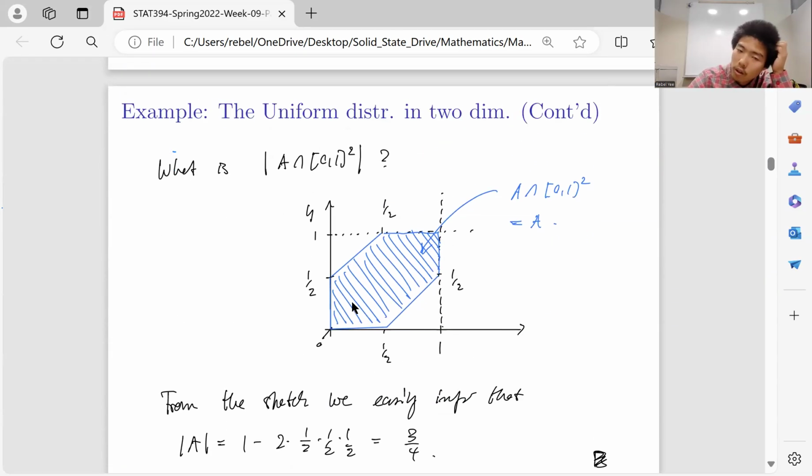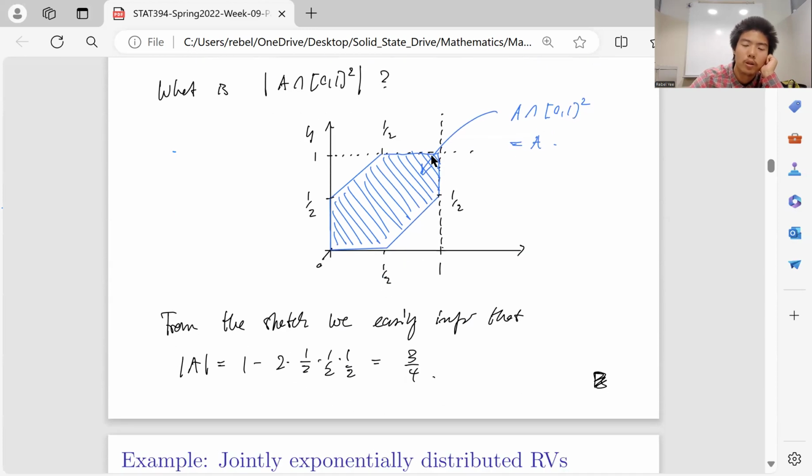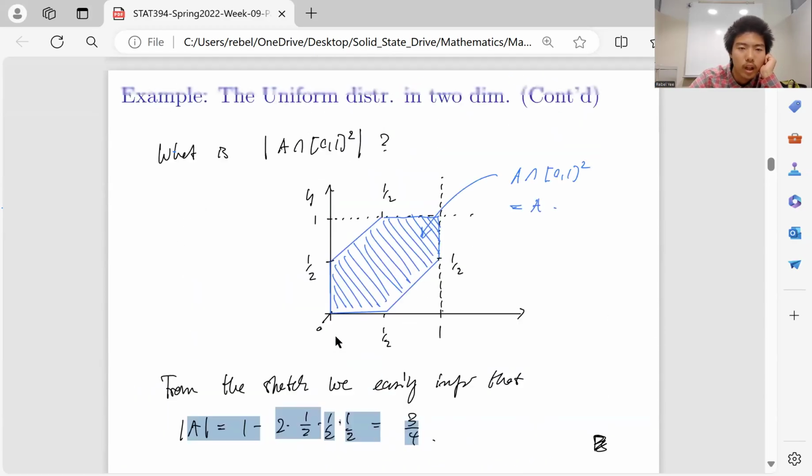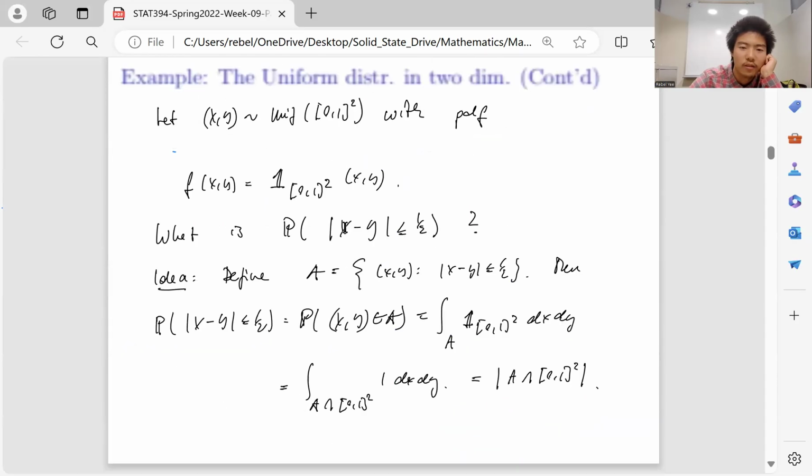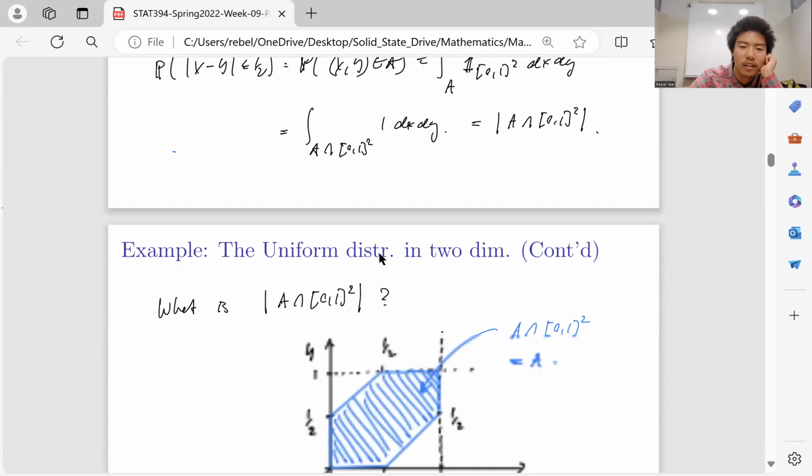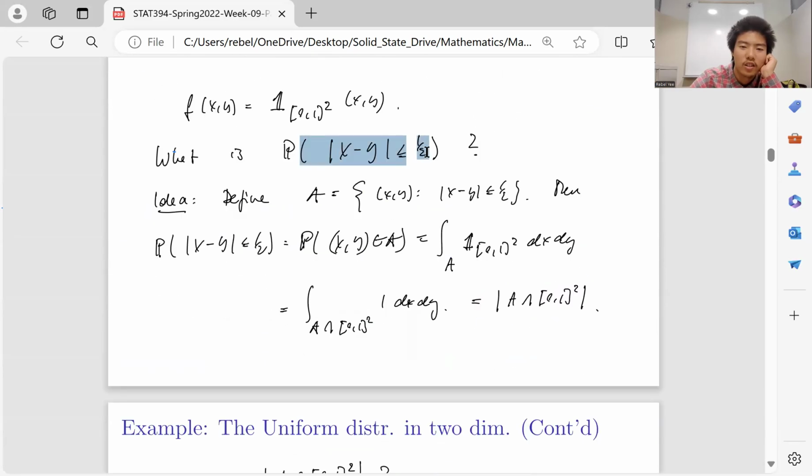In this case, we can simply calculate the region. We just subtract these two small triangles, which added together become a square with side 1/2. So that will be 1/4. So the region in the middle is 3/4. That's our conclusion here, and that's the probability of satisfying this condition.